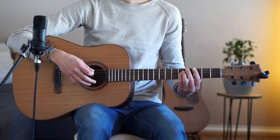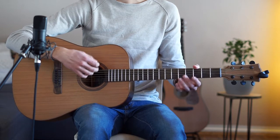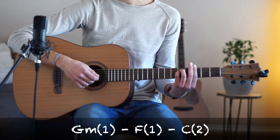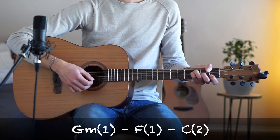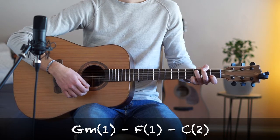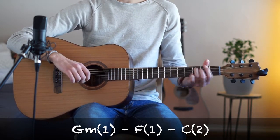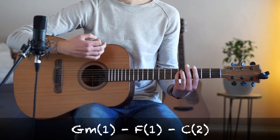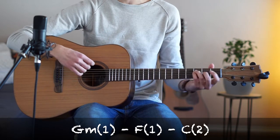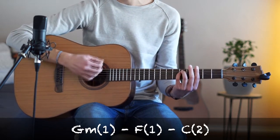And then after the second chorus, we come to a little bridge where he sings, and I can see that place of trouble. And here we're going to play G minor for one bar, F for one bar, and then our C shape with the pinky for two bars. And we're going to repeat this chord progression four times. Strumming pattern on the G minor and the F major 7, our first part of the strumming pattern. On the C, of course, we're going to play both parts of the strumming pattern. Sounds like this.